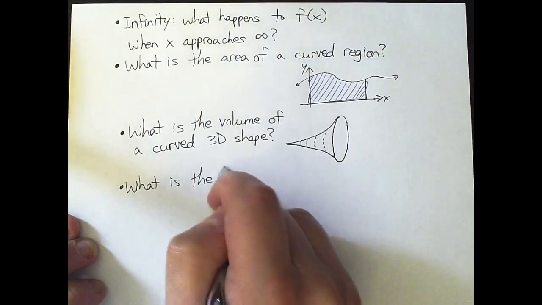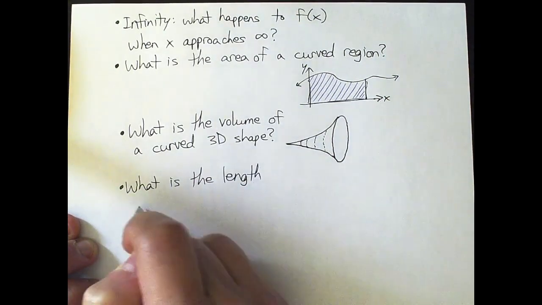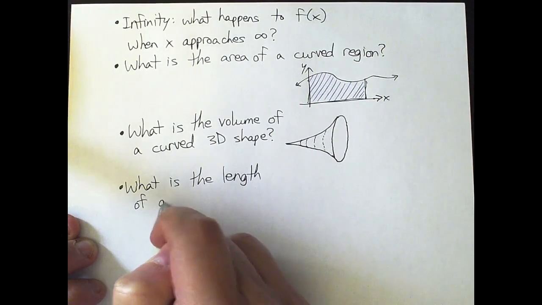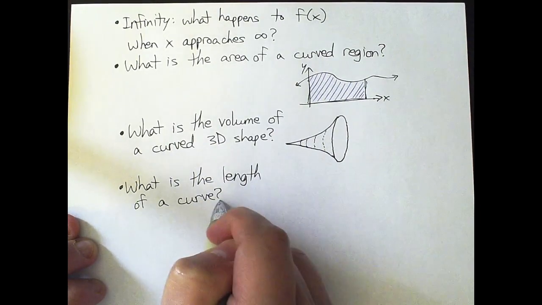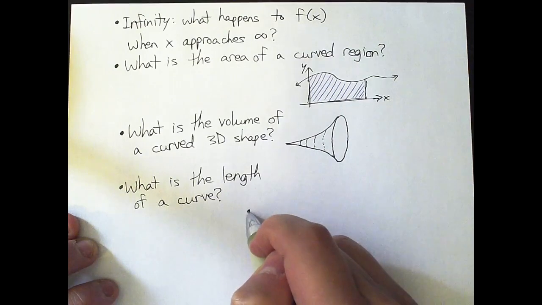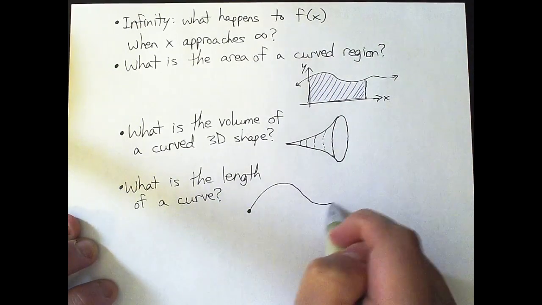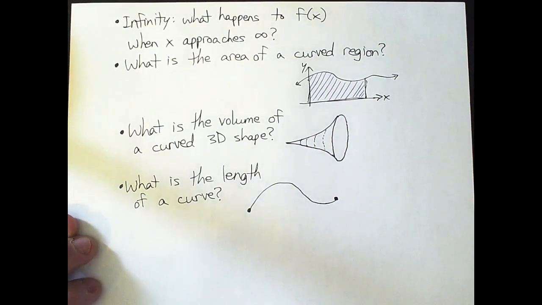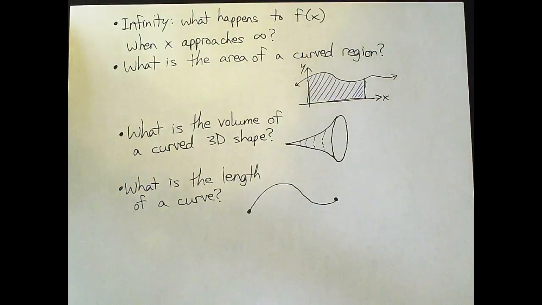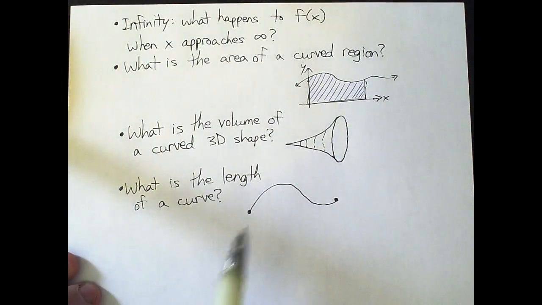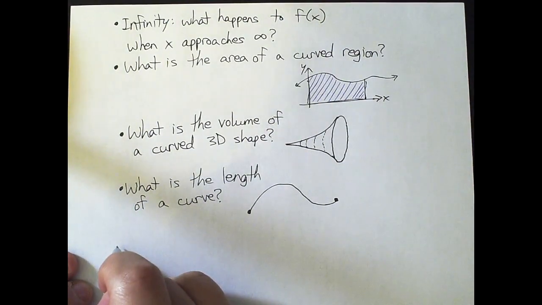How about, what is the length of a curve? This is also something I can just draw a quick sketch of. What if you had a curved line from one point to another? How long is that curve? I mean, if it was physically in real life, would you try to measure it with a piece of string or something like that? But mathematically, how can we get the exact length? That's something that calculus can do for you.